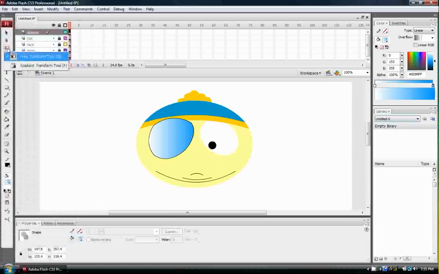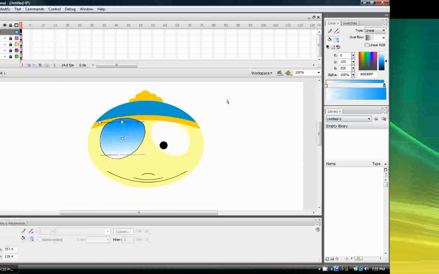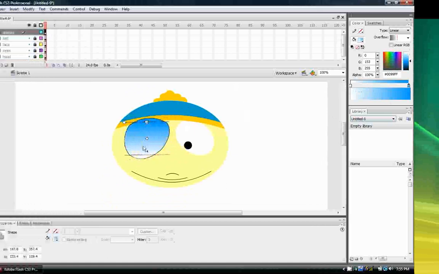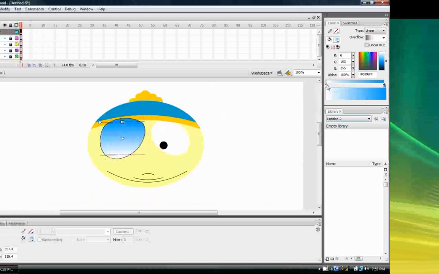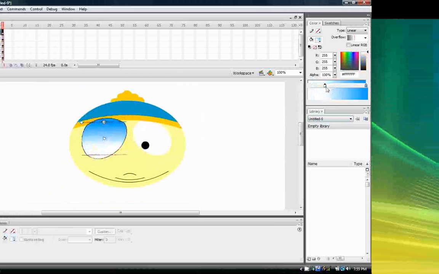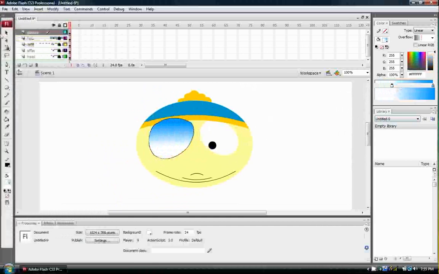Alright, and the final thing we need to do now is rotate this gradient. So there's a rotate gradient tool, or gradient transform tool, which is located right here. So we're just going to select that, and we're going to rotate it. Okay, and we're just going to shift that down a little bit. You'll notice also that you can change how far up the white appears in the gradient by moving the slider over. So let's do it about that. Great, so we have the sky that's reflected in the lens of the glasses.